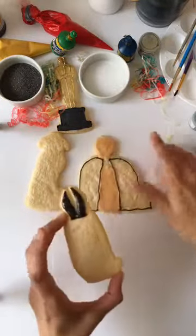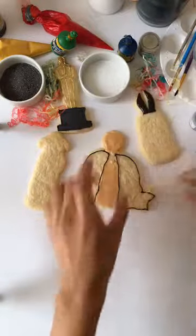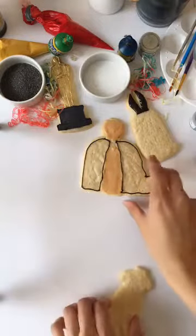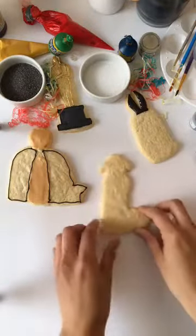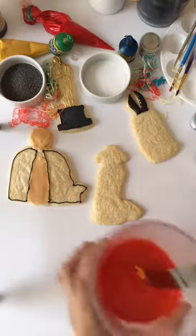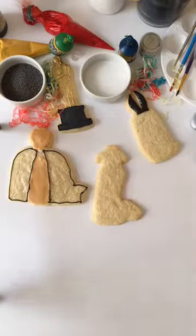Okay, so we're gonna let these dry on the side. Okay, and that's stuck and that's bothering me. Okay. And then we're gonna do Viola Davis's dress. And this is like a reddish orange, and I'm just going to ice it. And then later on, I will pipe it.